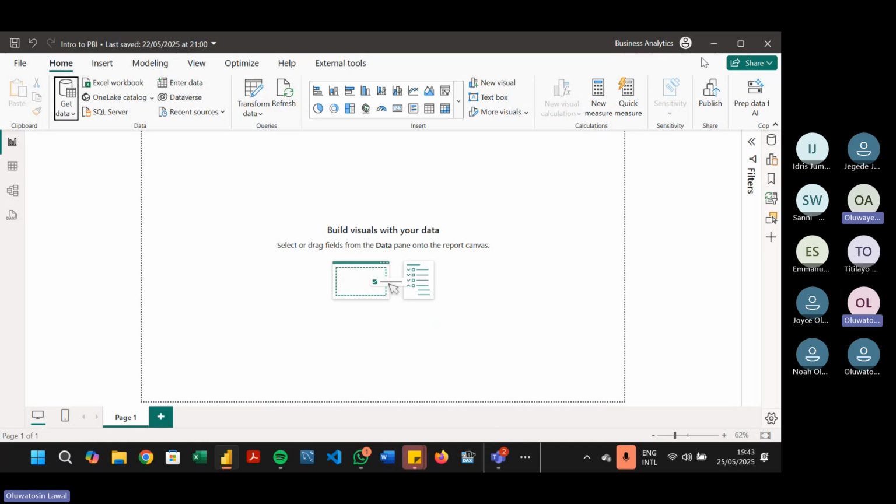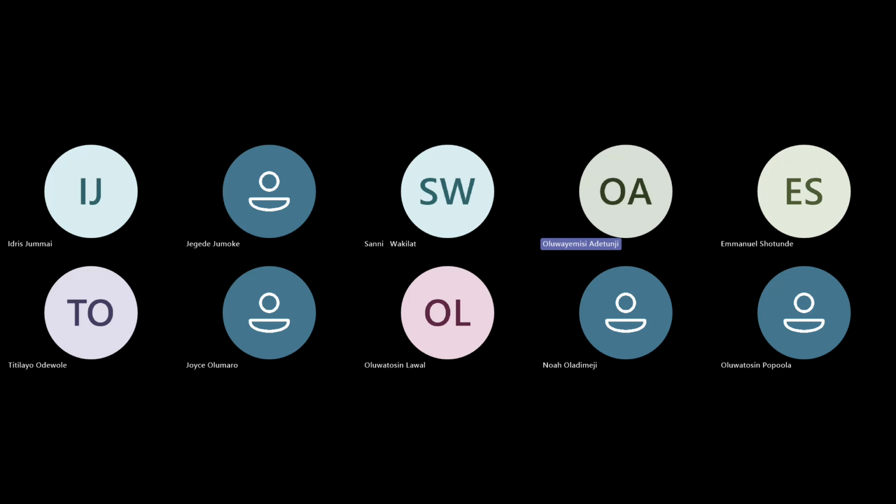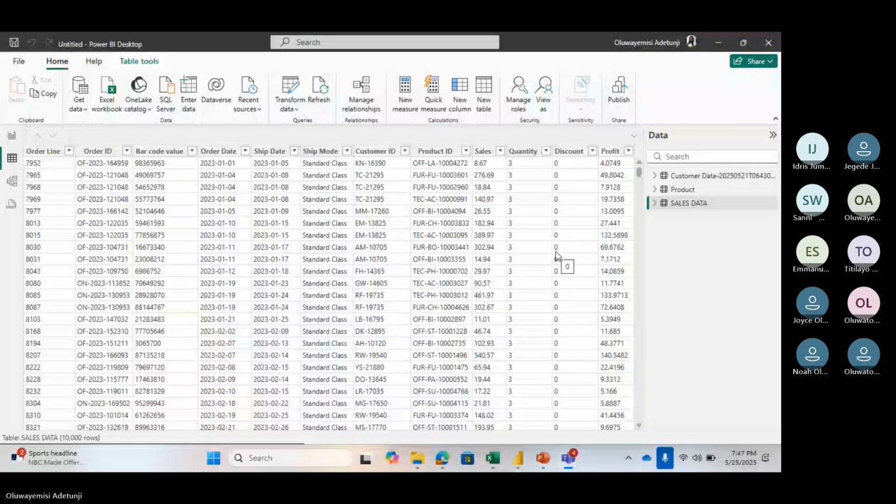Can you share your own screen? But I can hear you. Okay, I'll share my screen. Can you see my screen? It's loading. Going to transform. Transform data, yes. I'm there. I can only see, are you sharing your whole screen? You're sharing just a part of your screen.